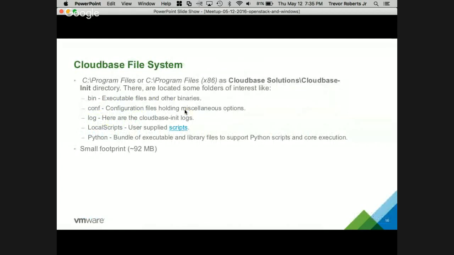And here's the setup of the cloud-based binaries on the file system of your operating system. Actually, what you're doing is at the end of your image build process, right before you shut it down, the last step, as I showed before, was install cloud-based. It has a fairly small footprint, 92 megabytes, and it gives you a lot of benefits, such as being able to use your URL for getting the metadata in your instance. Also, it will automatically resize the partition according to your flavor. So, of course, you can't use a smaller flavor than what the operating system was designed for. So, if your C drive has 15 gigabytes of storage, make sure that you don't use the tiny flavor with it because it will not boot.